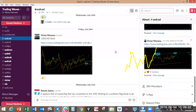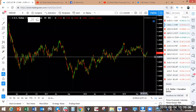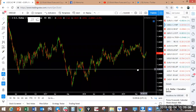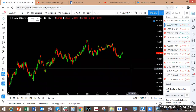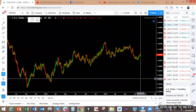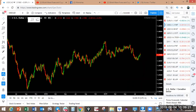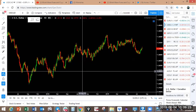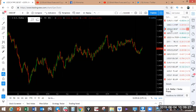Hope that is clear. So that is the confidence that this gives you if you are looking at it clearly and you are confident of the method. Now, what if you were not confident of what you were doing? Yes, you know the WXYs and structure, but sometimes it doesn't play out and you don't understand why it doesn't play out. Would you put your money into something like that? I put my money into this because I've seen it work, it is accurate, and I have benefited from it. Okay, so that is US dollar CAD, and that is how that one looks.